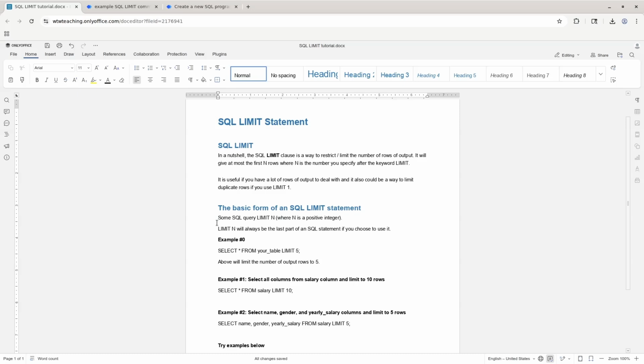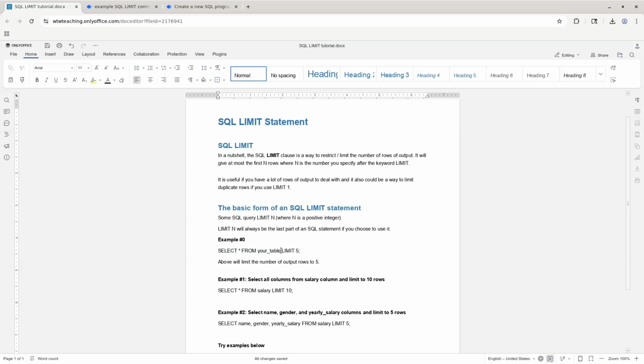The basic form is basically any SQL query ending with limit n, where n is a positive integer. And limit n will always be the last part of an SQL statement if you choose to use it. So this is an example: select star from your table, limit 5. That means if there's 5 or more rows, it'll just get 5 rows.